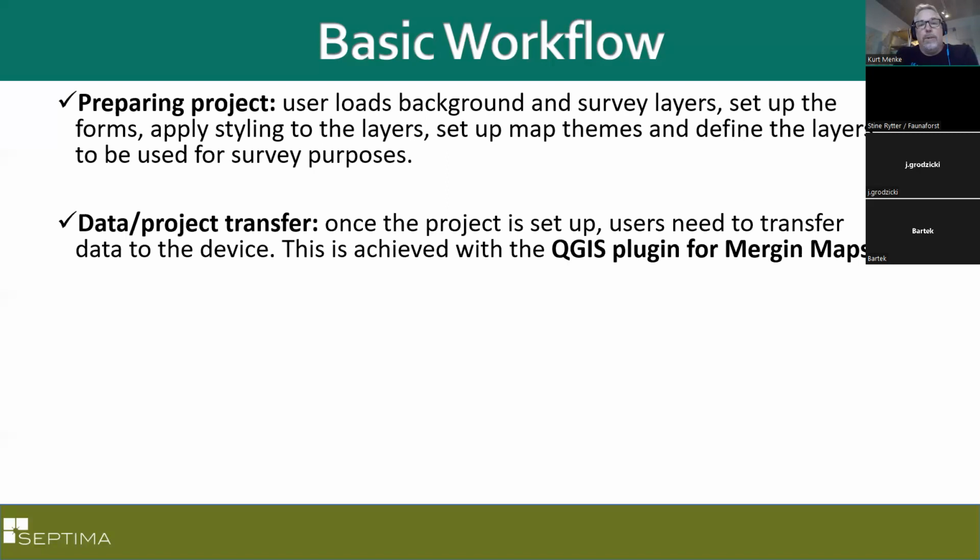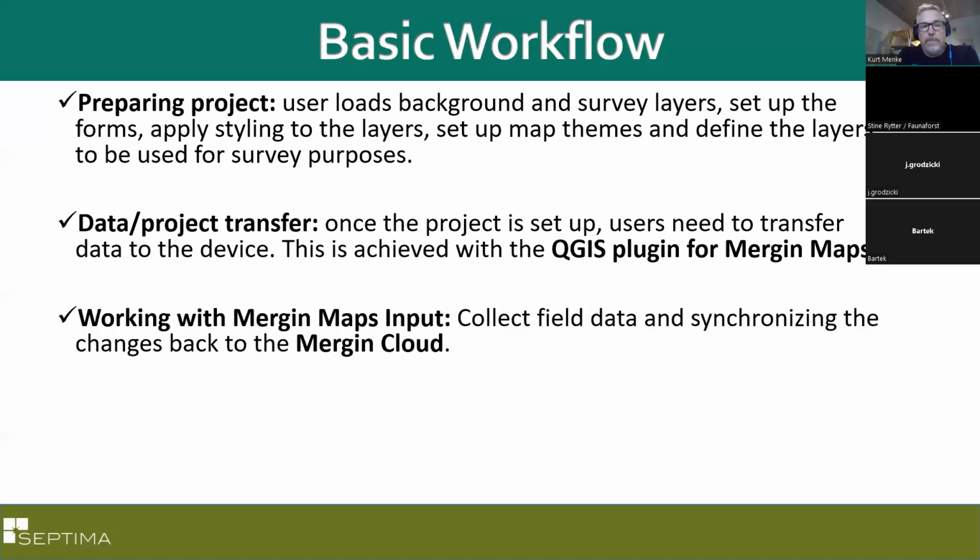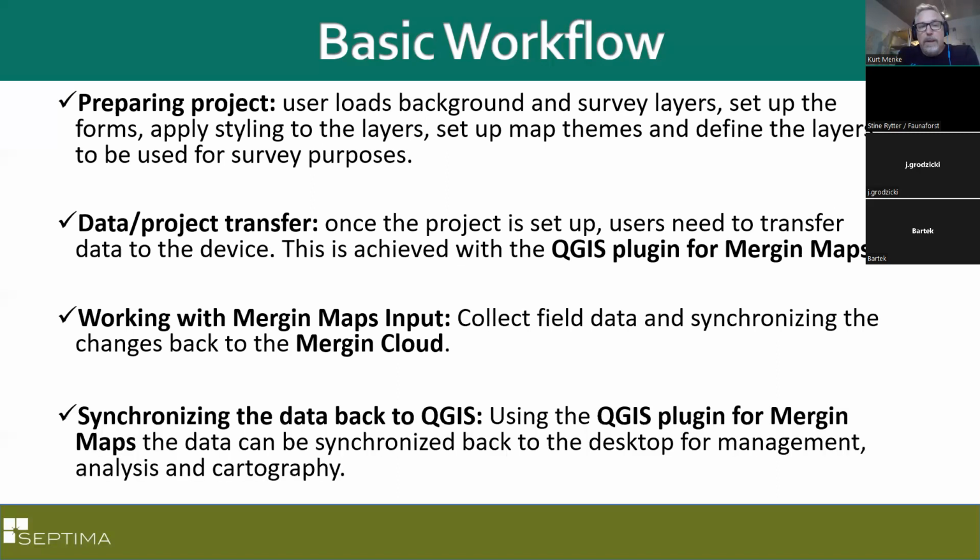We're then going to set up the project with the QGIS plugin for Mergin Maps and transfer the project to the Mergin cloud. We're then going to use the Mergin Maps Input app to collect some data and synchronize the changes back to the Mergin cloud. And then get back into QGIS desktop and pull those changes down from the cloud to QGIS.